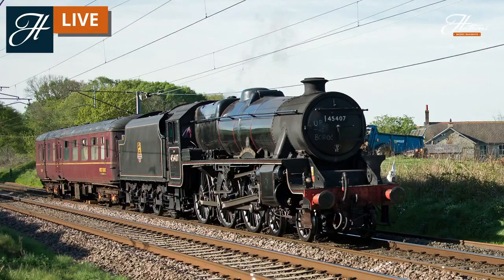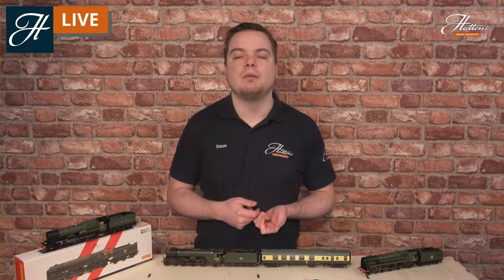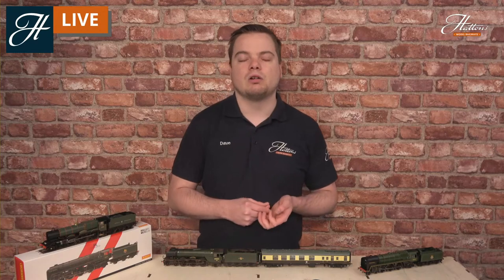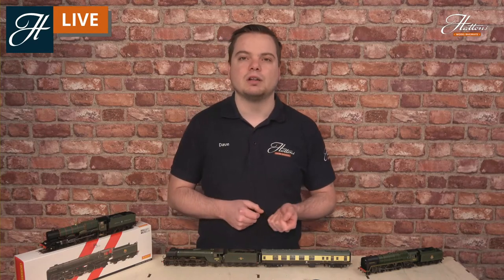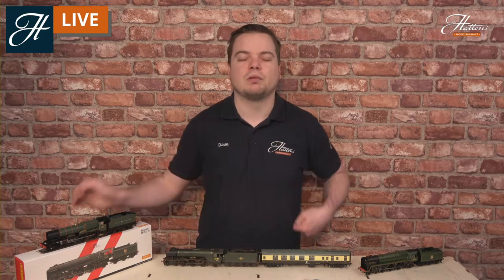Popping back to our Black 5, you can see the air brake pipes hanging down from underneath the vacuum brake pipe. Just above the left buffer, you can see one of the modern safety warning signs now attached to locomotives, advising that in most locations there are overhead live wires above the locomotive, so it's not permitted to climb on top whilst under these wires. These signs changed in around 1998, and all locomotives running on the main line do have these attached. You can pick them up as transfers from various different suppliers, such as Fox Transfers.